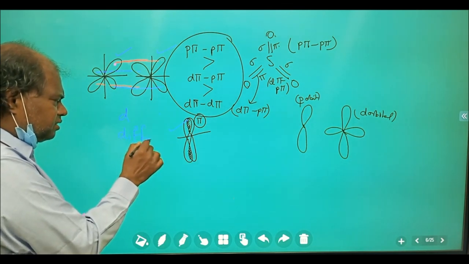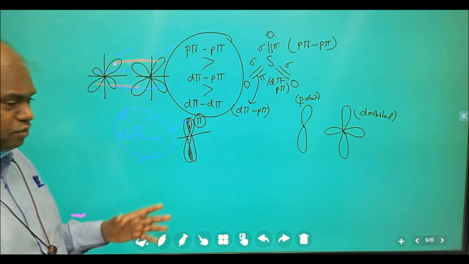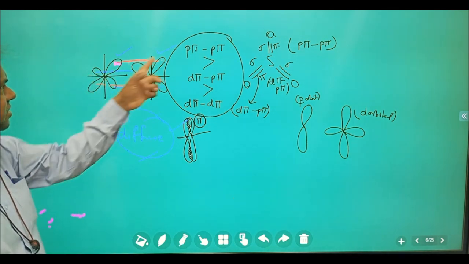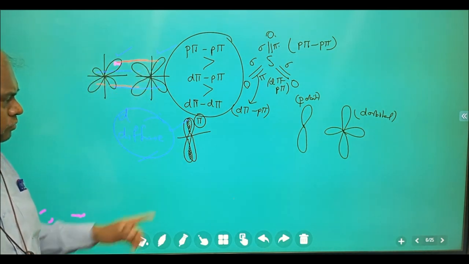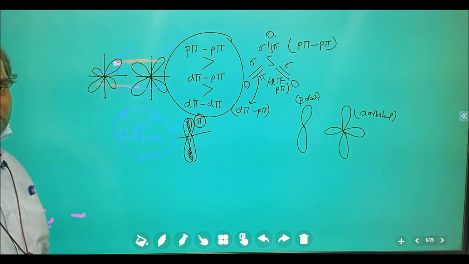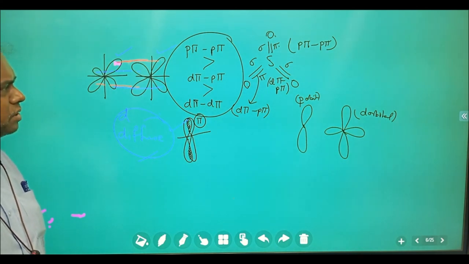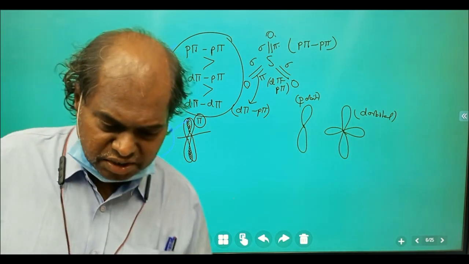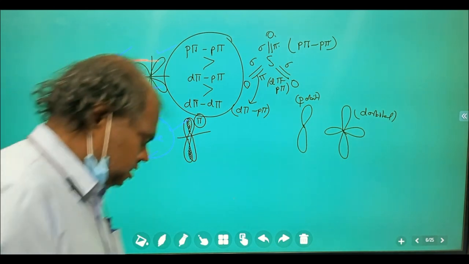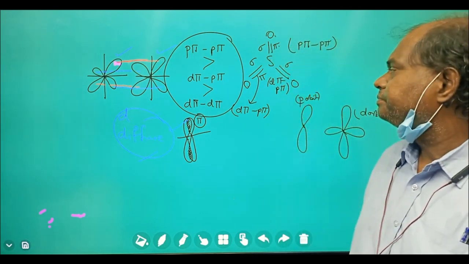In fact, I'll tell you one interesting thing. Why is it called d orbital? Because it is diffuse. Diffuse means spread over. Clear? You see the distance between the lobes is very, very far away. Here, if you see, it's very close. So p pi is always going to be stronger, students. Always stronger compared to d pi. So distance-wise it is less. So d orbital is not that strong in forming pi bonds.